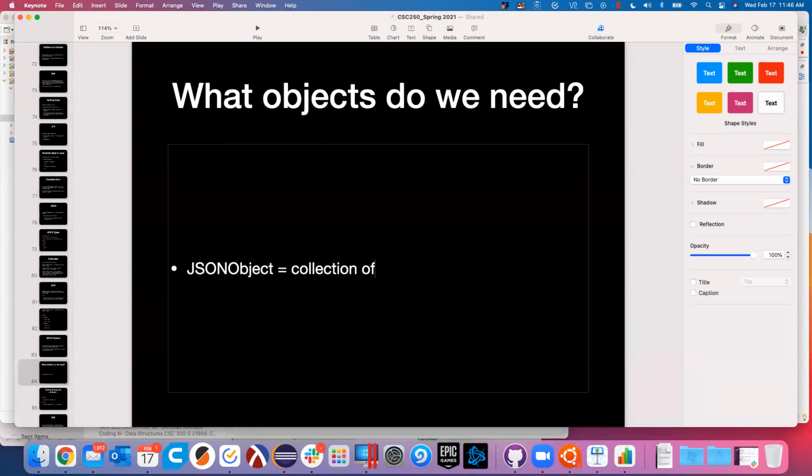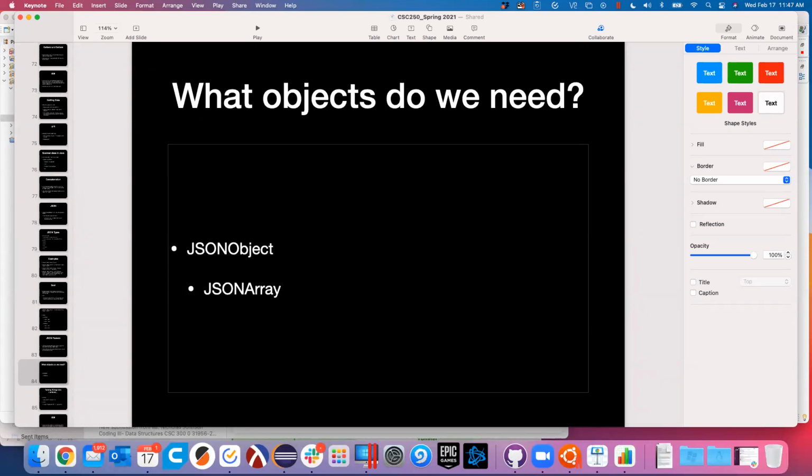It's either a collection of name value pairs or it's a JSON array. One of those two types, okay? So at the end of the day, everything is a JSON object, but we can have a specialized version of a JSON object called a JSON array. So why don't we say this? We have a JSON object, and off of JSON object, we have something called a JSON array.